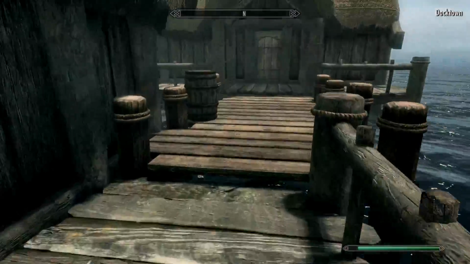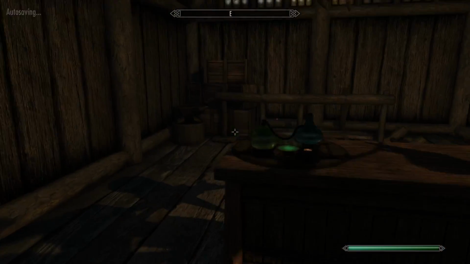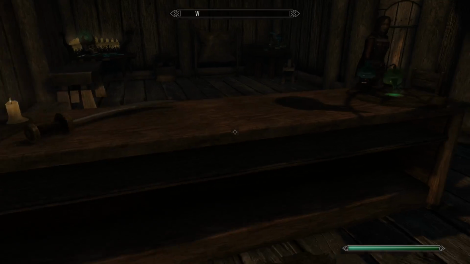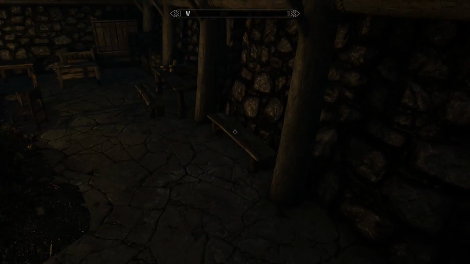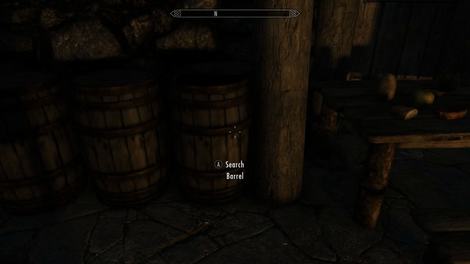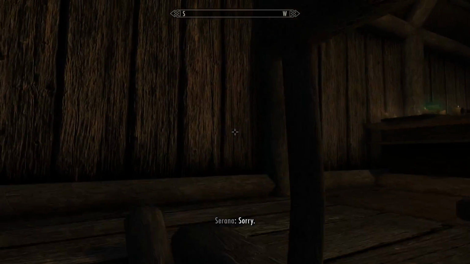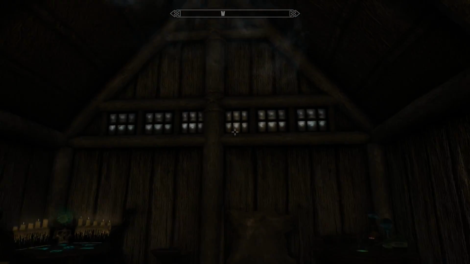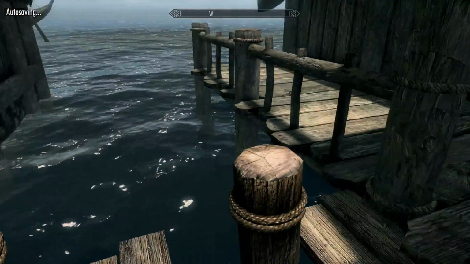Most of the richer folks in this town are going to live in the separate houses. For instance, right here, we're actually going to enter a shop, or what will become a shop. The Black Sacraments is going to be the guy that's going to man this counter, who's going to sell a whole bunch of potions and enchanted gear. This is his little building. He can just chill here. Sorry. Anyway, that's what I have in right now. This place has some leaking going on, but that's kind of what you would expect from a house that's halfway submerged.